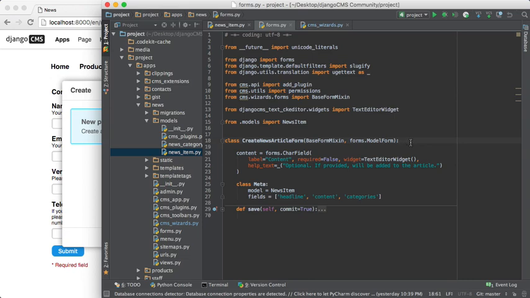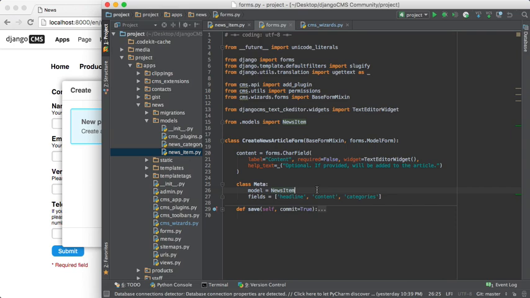And to tell you the truth, we're not actually using any of that stuff in this particular implementation. But I just want you to be clear, this is the only thing that's special about this model form for creating a wizard. The other thing I want you to know is that in the normal implementation of this particular app, which is the news app, we don't actually have a place to store content directly.